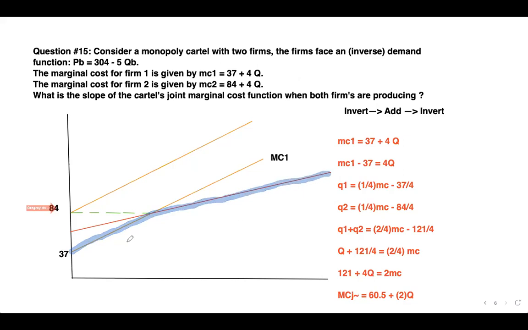Okay. So that this blue highlighted portion of these two different linear equations, the first one is MC1, right? And the second one is that line there, which is part of the MC joint. The blue one is the actual true MC joint. It's a piecewise function. I don't remember, Michael Quintana, do you remember piecewise functions from algebra or calculus or anything? Yeah. So it's a piecewise function in this case. And the lower piece of it is just the marginal cost of factory one. And then it's this other combined equation when you get above the price of 84. Okay. So does that help?